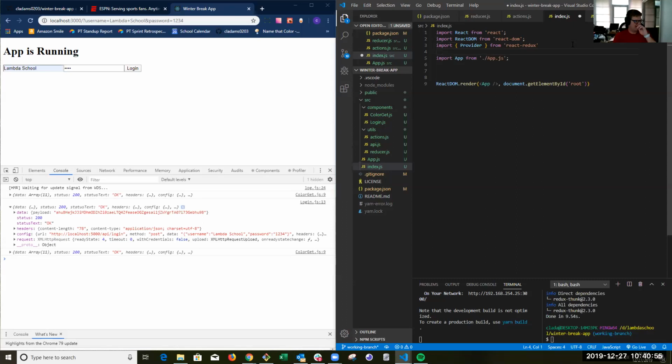Now in order for the provider to work, we have to create what they call a store. The store is what the reducer sends Redux as the state, and that's what the provider is going to distribute across the app.